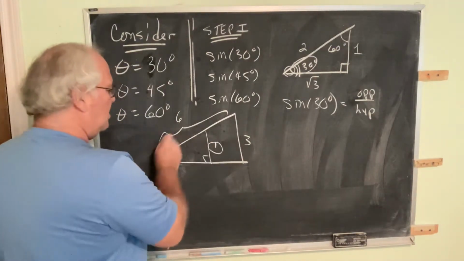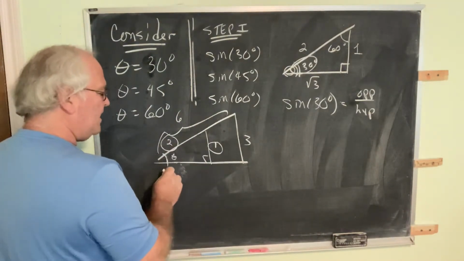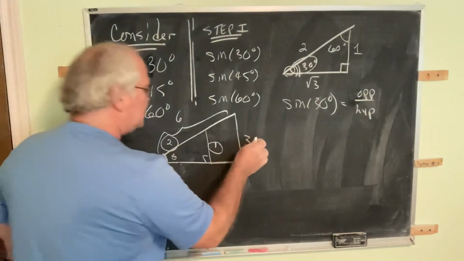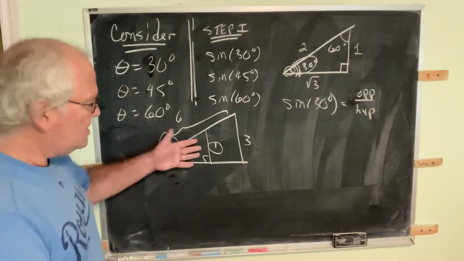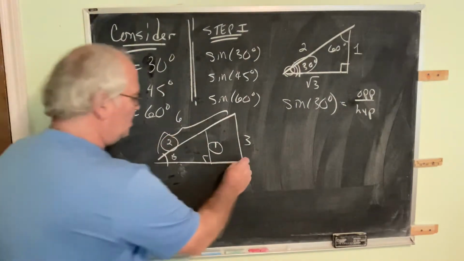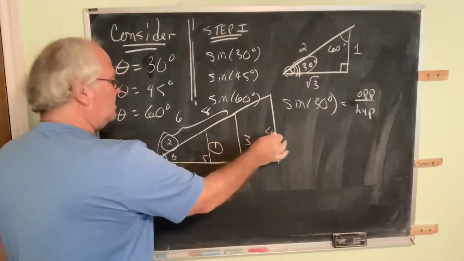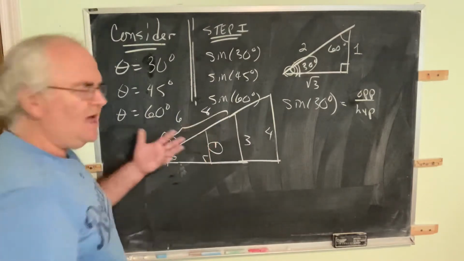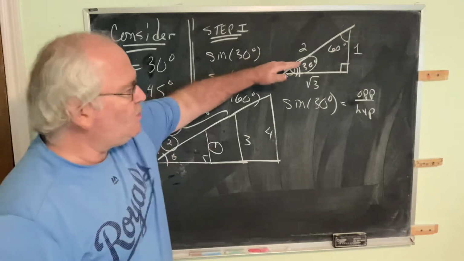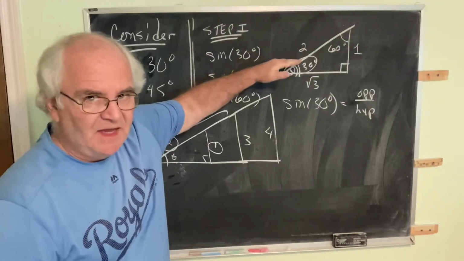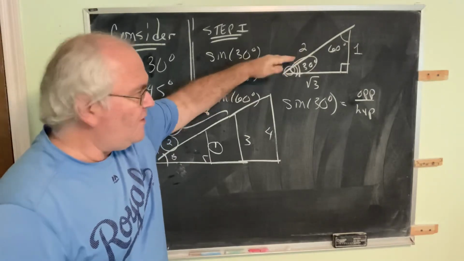Sine is opposite over hypotenuse. So sine in this small triangle is 1 over 2, 1/2. In the large triangle, sine of theta is opposite over hypotenuse. That's 3 over 6. But that's still 1/2. It doesn't matter what triangle you use. So you could go out here and do this as 8 and this is 4. But sine is still 4 over 8, opposite over hypotenuse. That's still 1/2. They all work. So you might as well pick the simplest. This is the simplest picture.